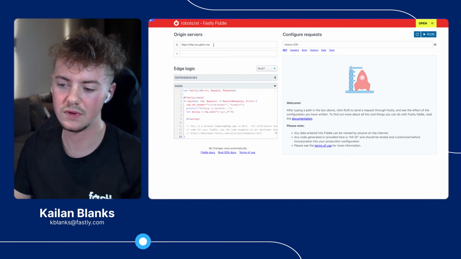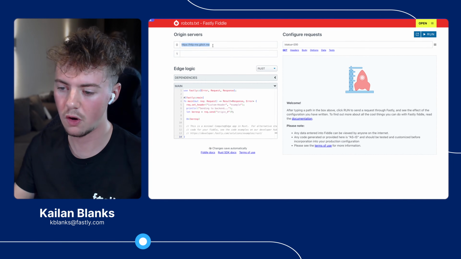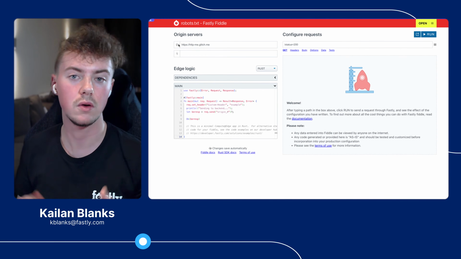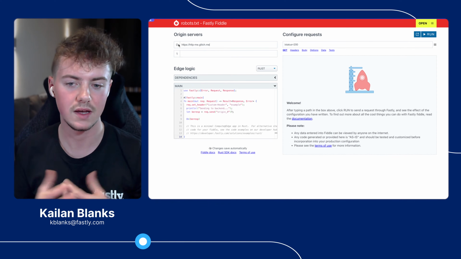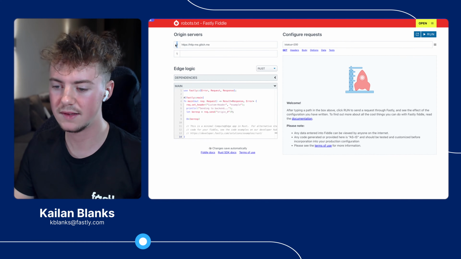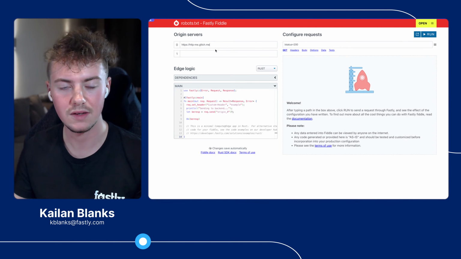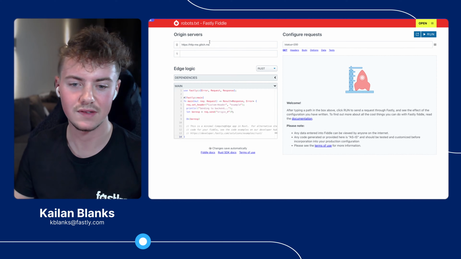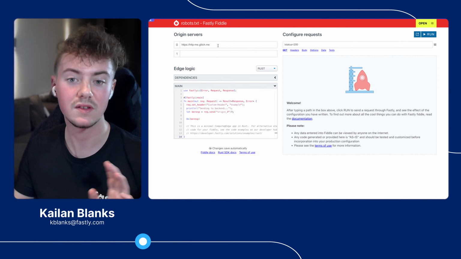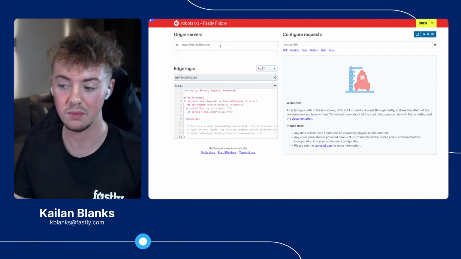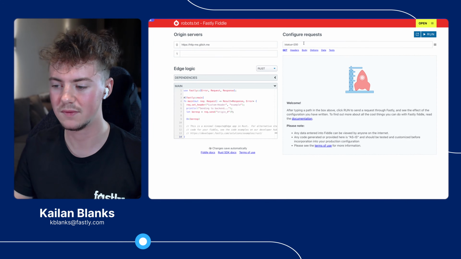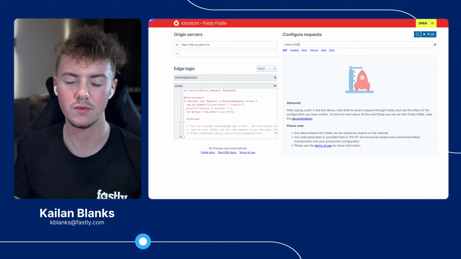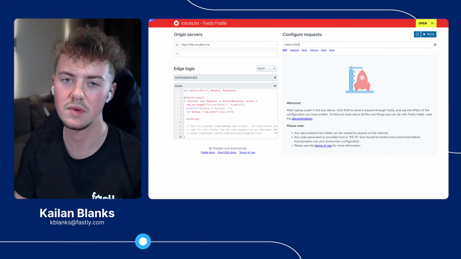I know Andrew showed this briefly, but we are going to look at the origin that has been defined here. If you haven't used Fastly before, you need to define origins to be able to send your requests to them, and this is a security precaution. And we have one origin that is defined by default in every fiddle that you create, and that is HTTP me, which is a Glitch application. Now, Glitch is another online development environment that we're really proud of, but for the purposes of this example, all you need to know is that you can use this endpoint to receive expected HTTP responses.